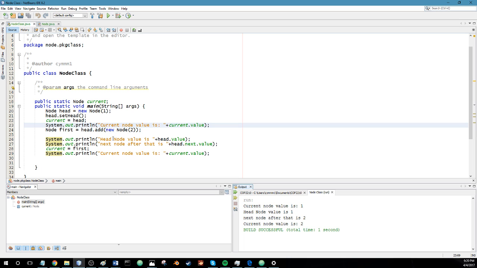I know that kind of is weird because the print statement is up here, but it doesn't matter. The next node after that is 2, and our current node value is now 2.